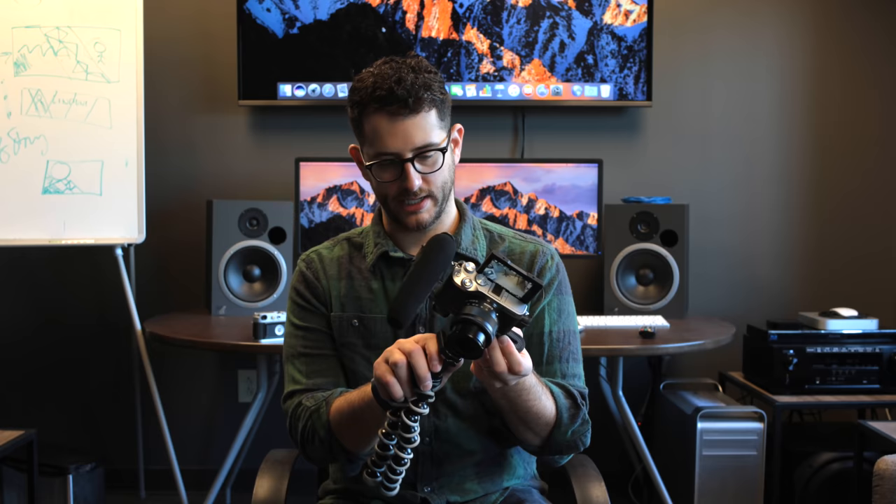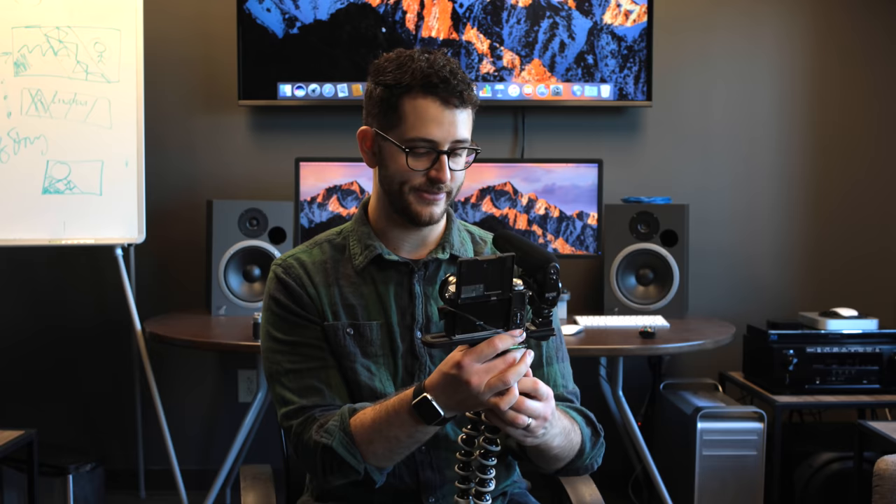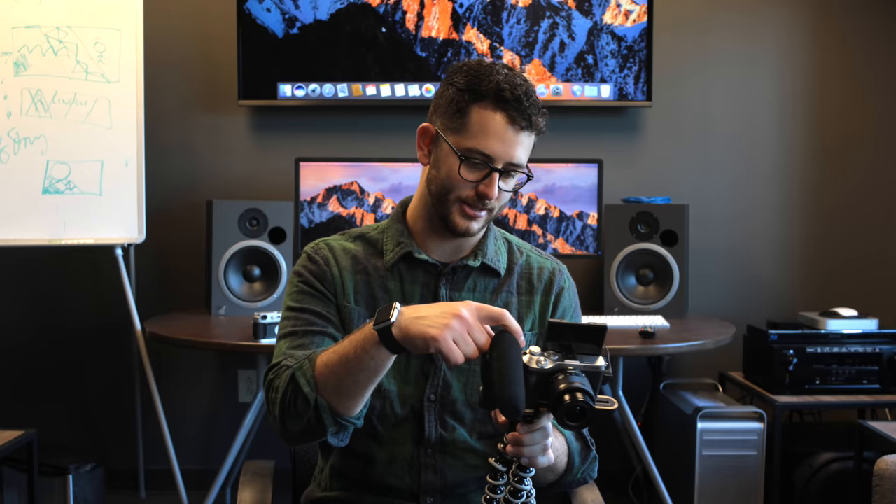You just stick it into your tripod and boom — you've got a setup that is much lighter than a DSLR like an 80D or 70D. It's not much bigger than what an a6300 or a6500 would be. The only downside is you're shooting on a camera that does not shoot 4K. I don't understand why Canon won't put 4K on cameras like this. It would make everyone who switched to Sony go back to Canon because Canon's color science is so good.